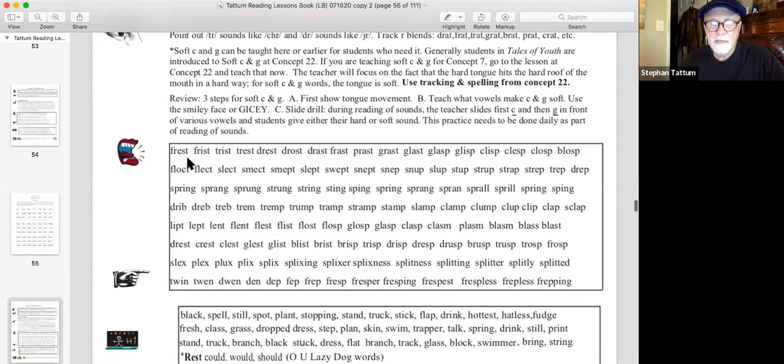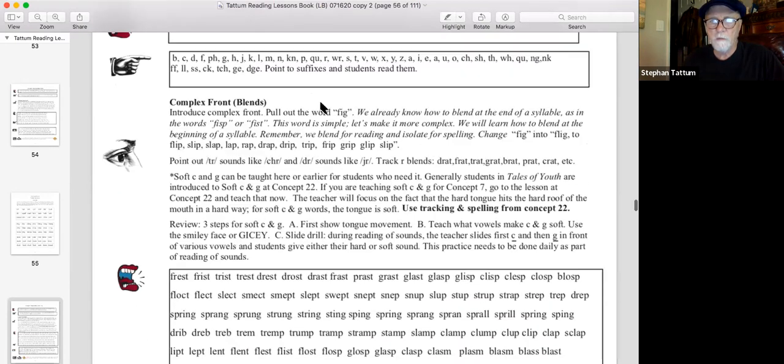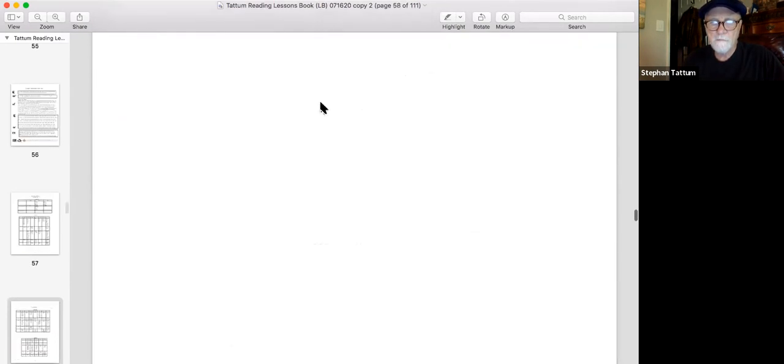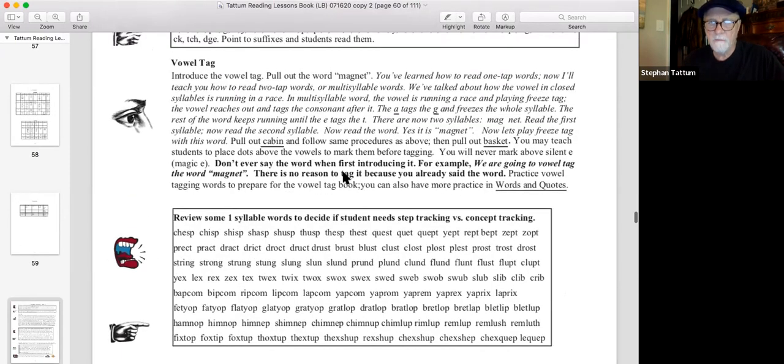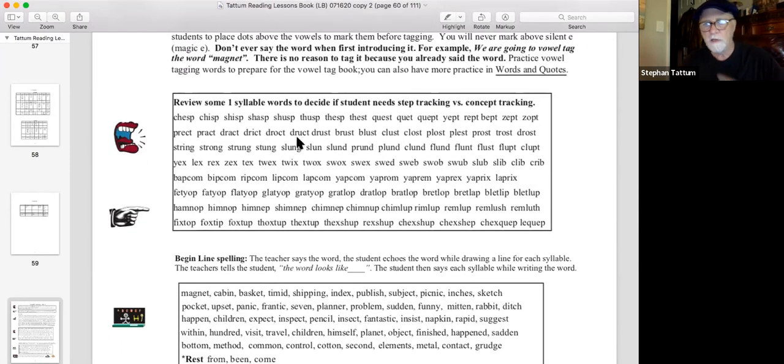notice that I begin, even though Start 3 is working with 2 syllable words, or no, Concept 8, vowel tag, it begins with these words. And what I'm checking to see is, can they instantaneously change in all positions? So if I go chesp, make it chisp, can they make the change? Shisp, can they make it chesp, shusp? If they're struggling, they're at step tracking, even though they're a Start 3. If they do well, I now start the two syllable words. So this is checking with a Start 3 to see if they're ready for two syllable words.